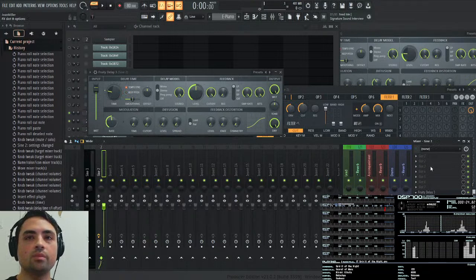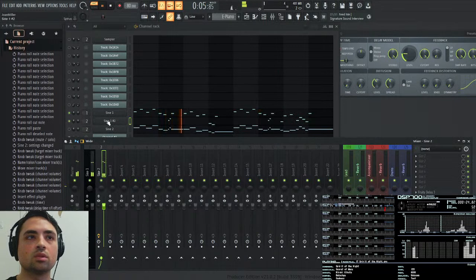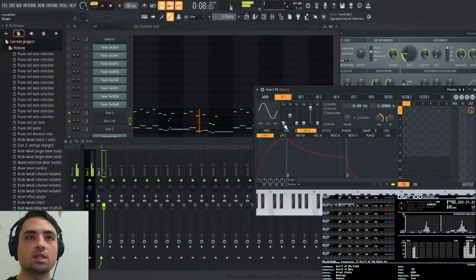Okay, so let me use that as a preset. Oh, but this one has, like, the decay is too long, I think.